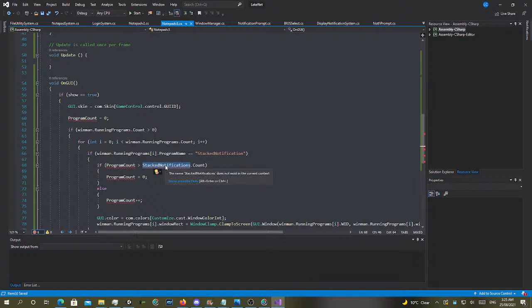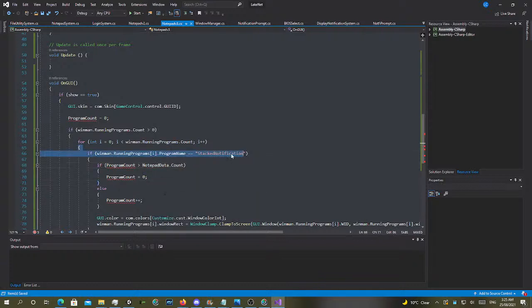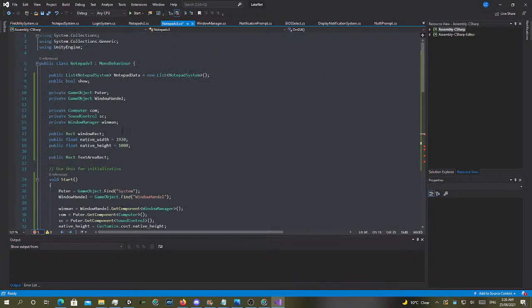Stack notifications count. Don't need to worry about that because we got notepad data. So that fixes that. Changes to notepad, be free. And then program count.